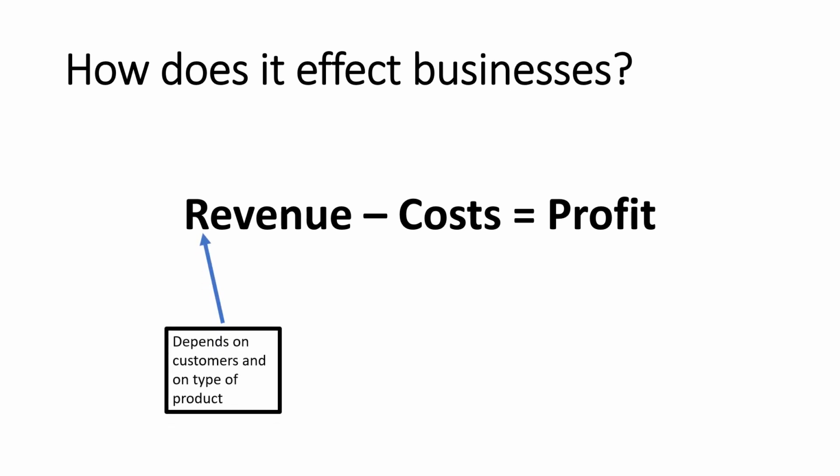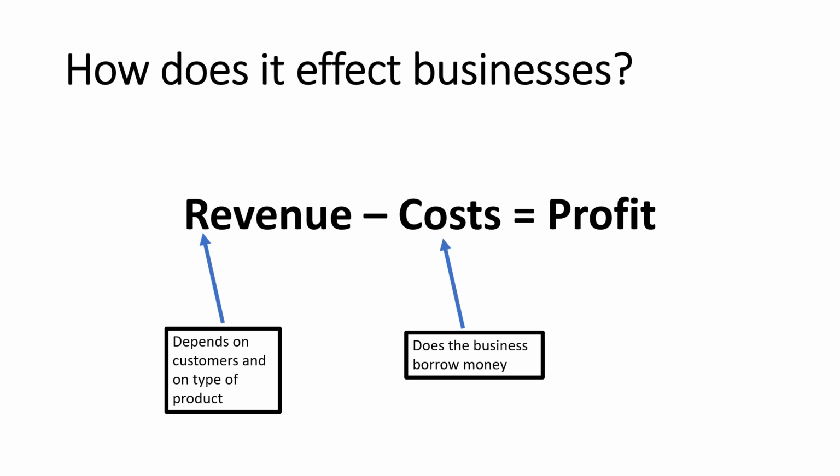First of all, if we look at revenue, we've just said it depends on the type of customers. If your customer is going to be losing disposable income because of the increase in interest rates, you're likely to lose revenue if you are a luxury product. So if you're a holiday company, your customers borrow money to go on holiday or have large amounts of borrowing, so they have mortgages. Therefore, if interest rates go up, your revenue will fall. So you've got to look at your customers, whether they're going to have their disposable income cut, and you're going to have to look at your type of product. Is your product the type of product that will be affected by their drop in disposable income? So that's one aspect we need to look at.